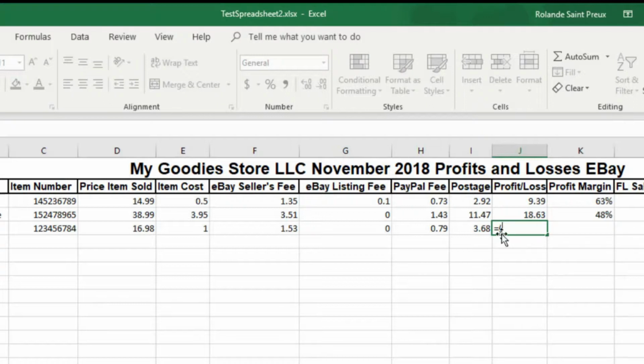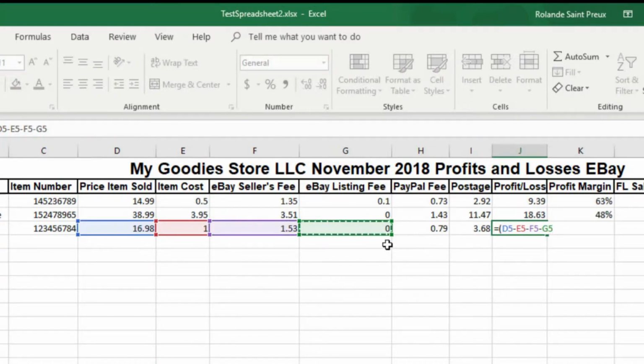So you would press the equal sign and then the open bracket, then you would click the price item sold first, and then press the minus sign. Then you click the other number going backwards, and then you press the minus sign, then you click the other number and press the minus sign.